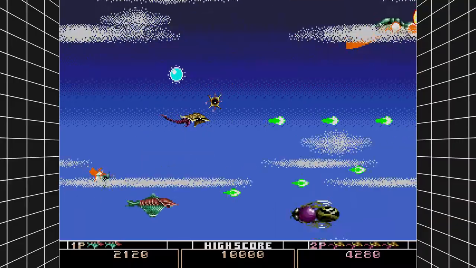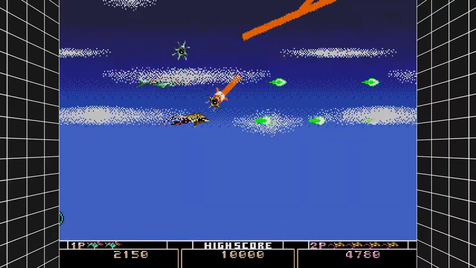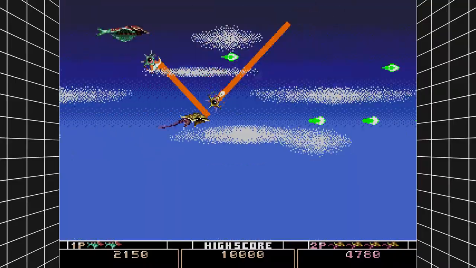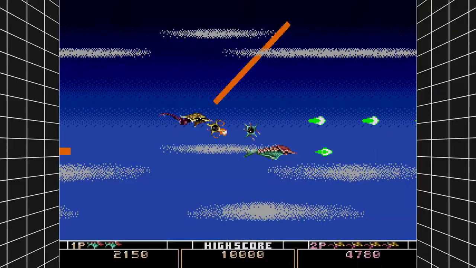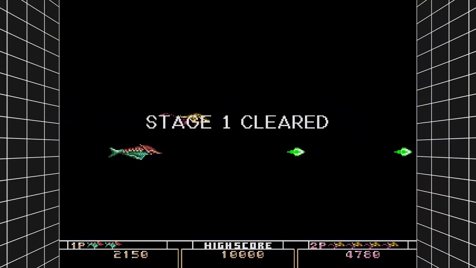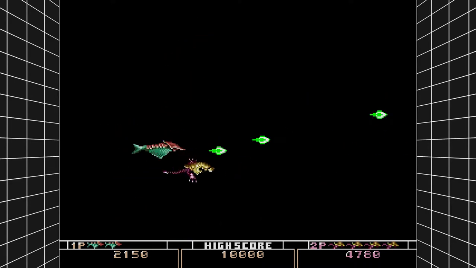I'm just going to sit here and see how long I survive. Ooh, I almost picked up that blue by accident. I did too. I already lost two lives, so you know. Oh, you're kidding. No, I actually, I don't know. The ship feels a little stiff when you fly it. I'm not used to that yet. I love the way they look.